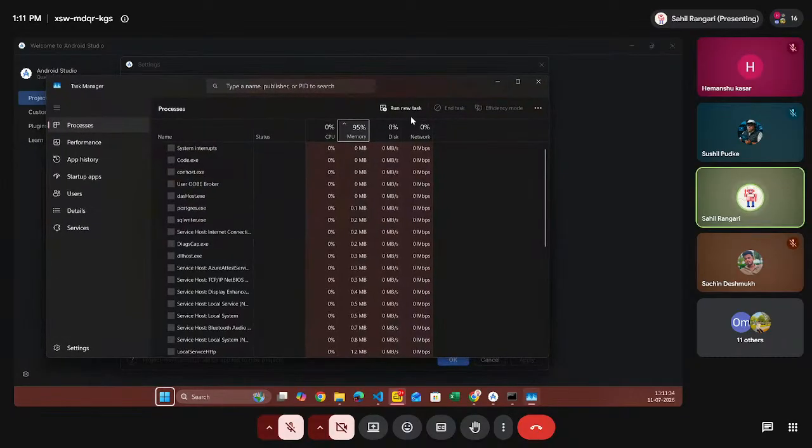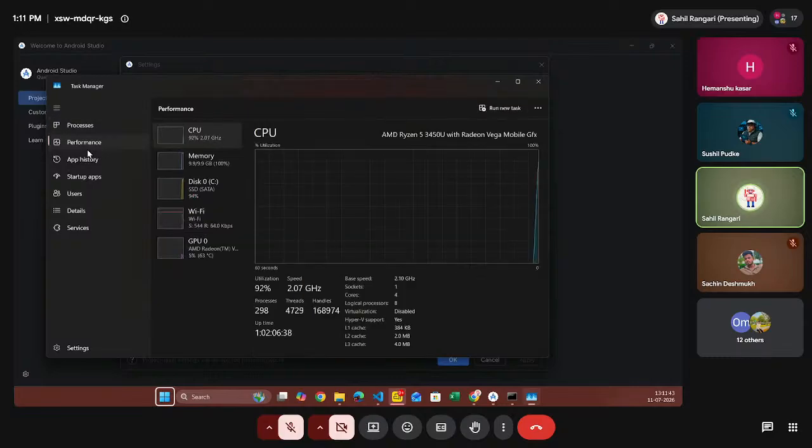These are all the processes and performance we have. We'll go to the performance section, and then we'll have the CPU section. Here you can see virtualization is disabled, but for the emulator of the SDK we need this active, and it can be activated only from the BIOS section.